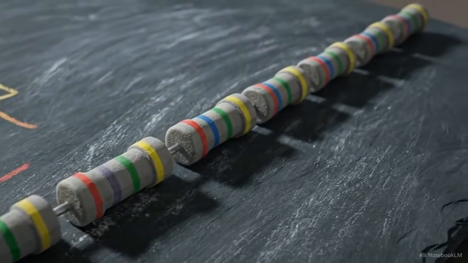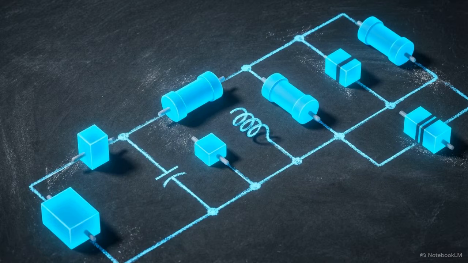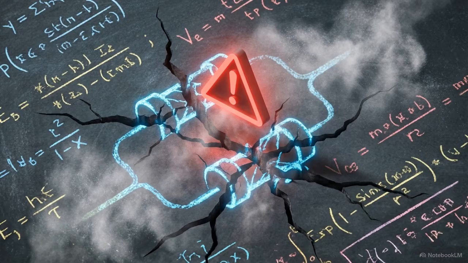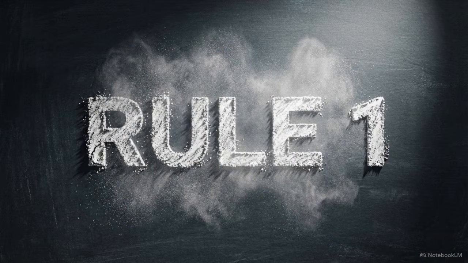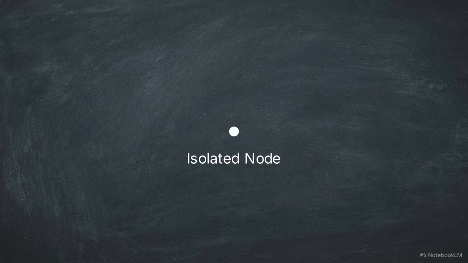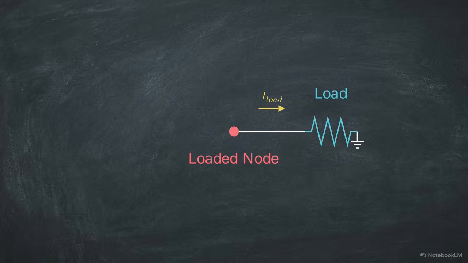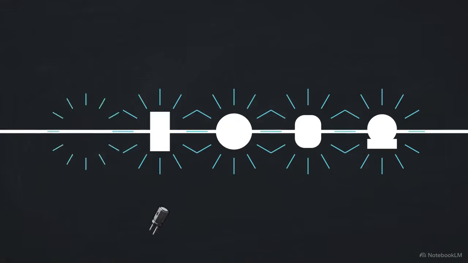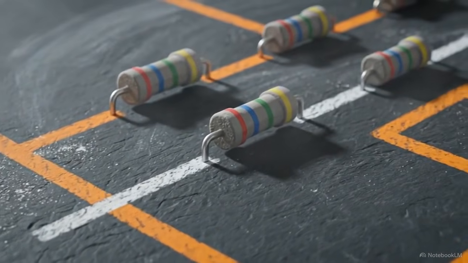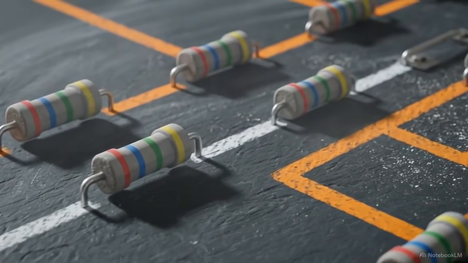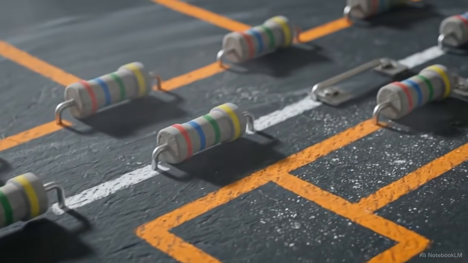We built a flawless theoretical model, broke it by introducing a real-world load, and fixed it by retreating to the fundamental laws of conservation. The core lesson for analyzing any schematic is simple. Never treat a working node as an isolated system. Anything connected to a circuit inherently becomes part of that circuit. Mathematical shortcuts are powerful tools, but when boundary conditions change, that elegance must be discarded for the strict axioms of Ohm and Kirchhoff.